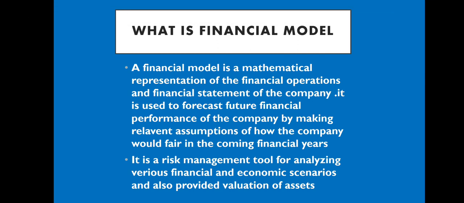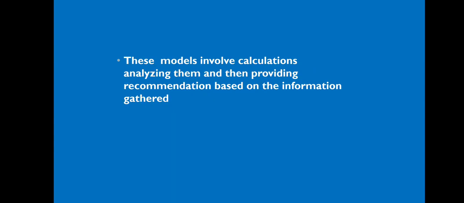Now, we have the introduction of the financial model. A financial model is a mathematical representation of financial operations, a financial statement of the company. It is used to forecast the future financial performance of the company by making relevant assumptions of how the company would fare in the coming financial year. It is a risk management tool for analyzing various financial and economic scenarios and also provides valuations of assets. This model involves calculations, analyzing them, and then providing recommendations based on the information gathered.